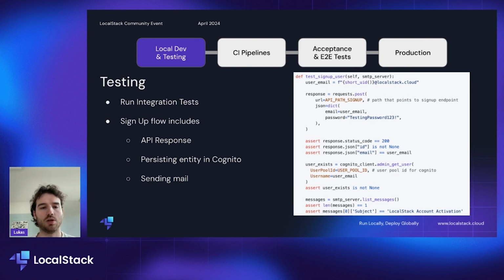account activation. And with these two steps, so first pointing Boto3 to LocalStack and also deploying everything to LocalStack, this is made very easy because it's just plug and play. You can click on run the test and it connects to your locally running instance and can verify whether all of these assertions hold.